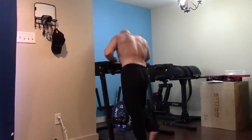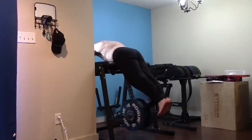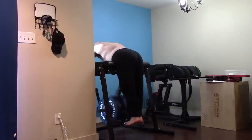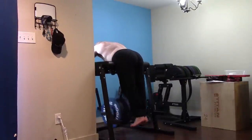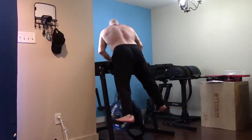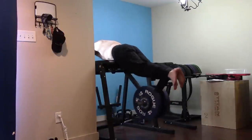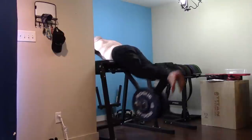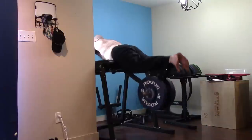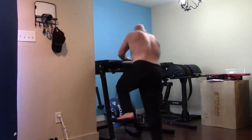Then we did the reverse hypers. I'm trying to do them more strict now — I've used the momentum method and got as heavy as possible with tons of momentum, but I think the stricter approach is going to be the way to go: more controlled, trying to squeeze at the top. Working off percentages of my squat — we're just a hair over 50%, so I have 280 on here right now. I'm trying to do sets of 10 stricter and squeeze, then control the eccentric a little more. There's going to be some swing due to the nature of this device, but I'm not just letting it swing freely. There's some swing and momentum to get the spine into traction, but not to the point where I'm not working the muscles — this needs to hypertrophy my glutes, hamstrings, and erectors.